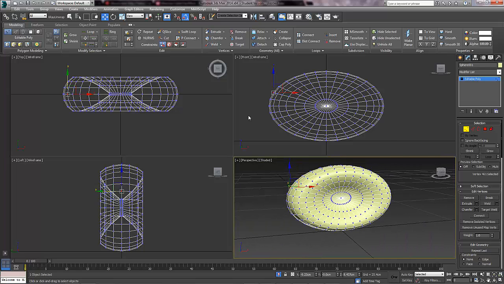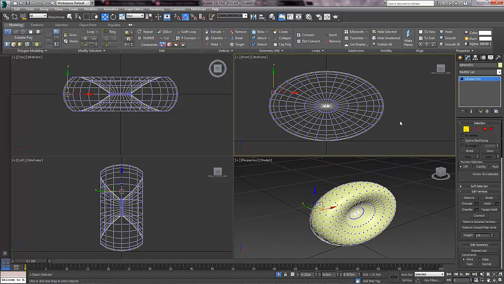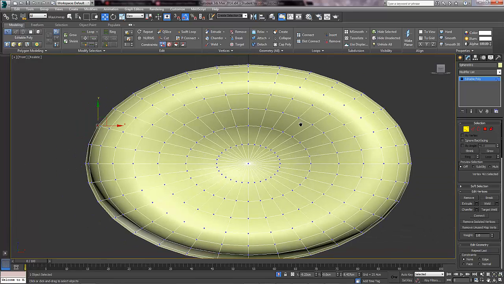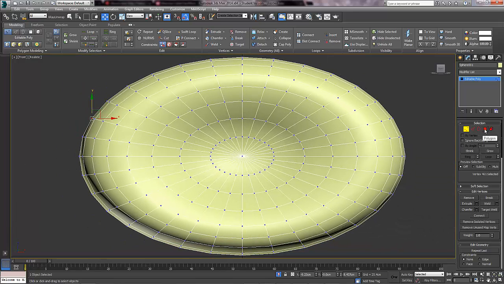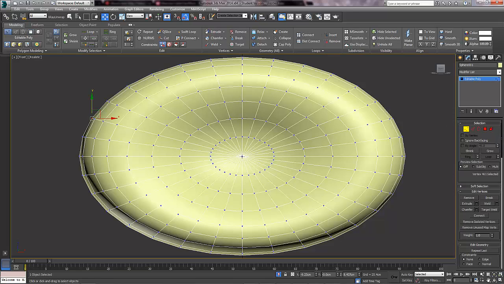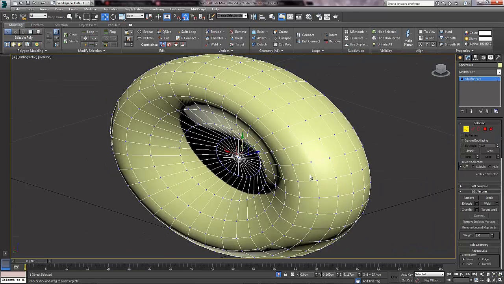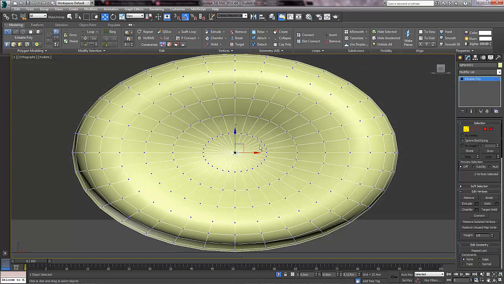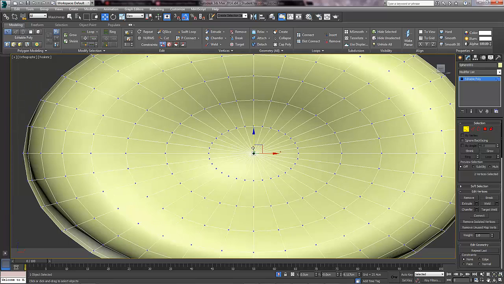Next thing to do is in front view, press F3 to get out of wireframe mode. Click vertex mode. Click this one in the center. Come around and click the other one as well. This is just a little trick to save time.